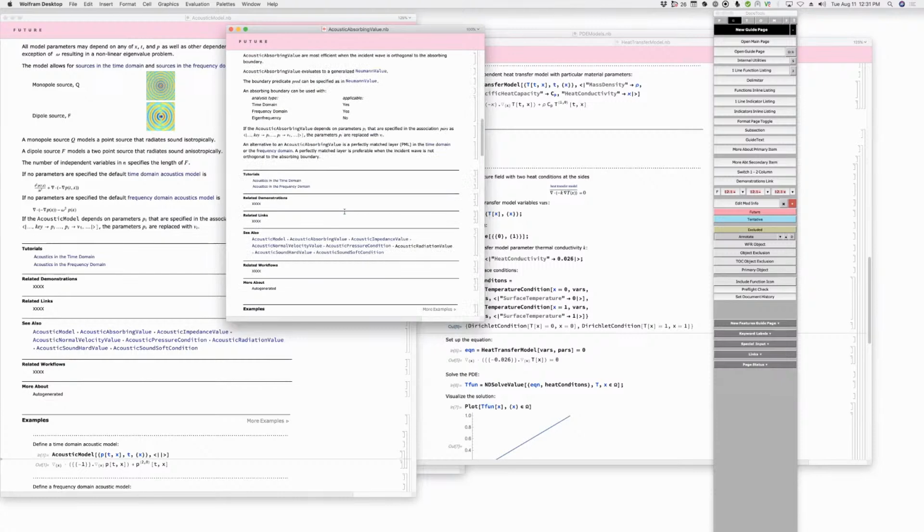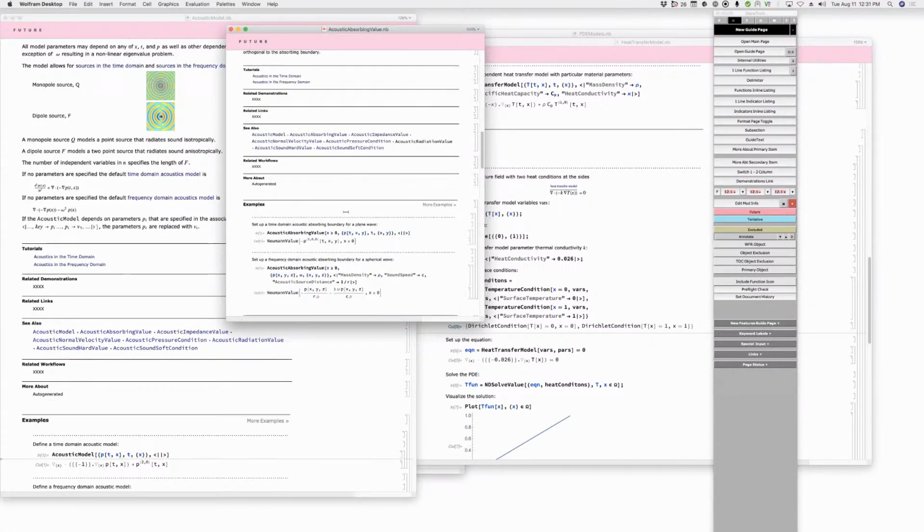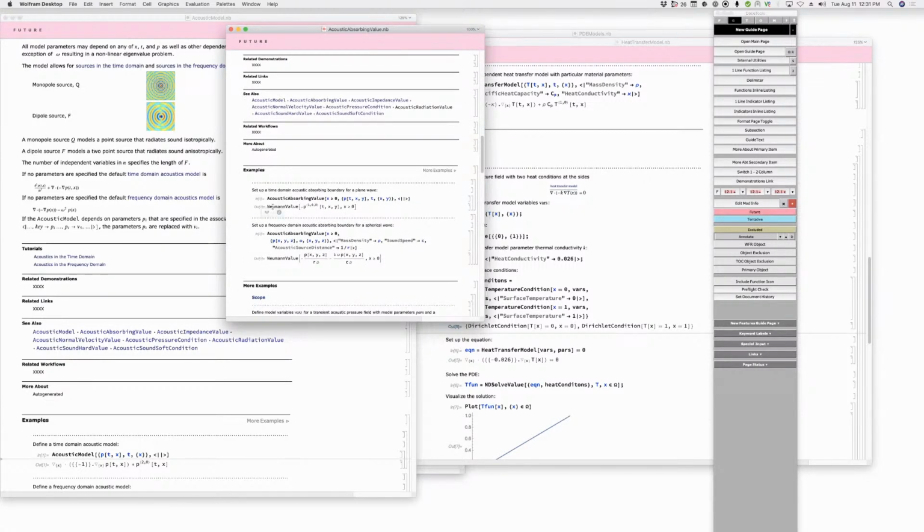But this object is going to be a Neumann value. So in other words, in the PDE there could be a piece that says y prime of blah, blah, blah equals blah, blah, blah, comma, Neumann value, whatever. Is that right? Is that how we set it up?